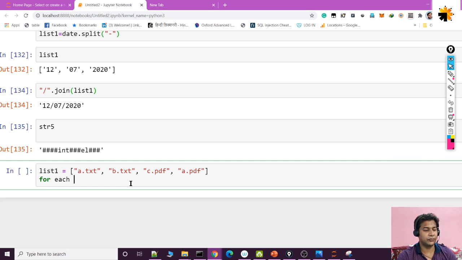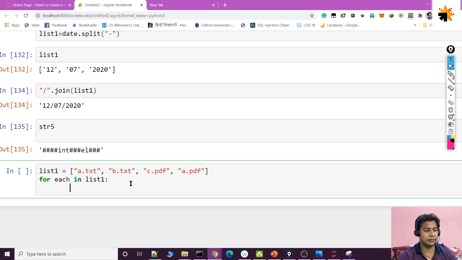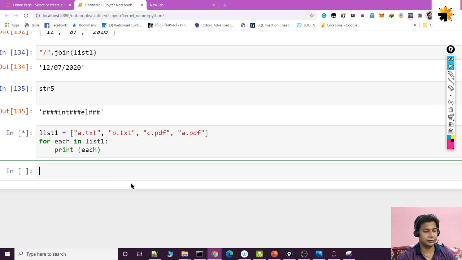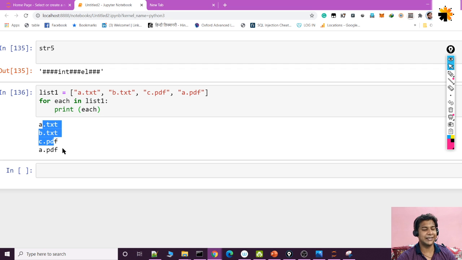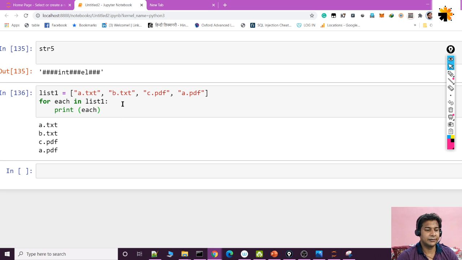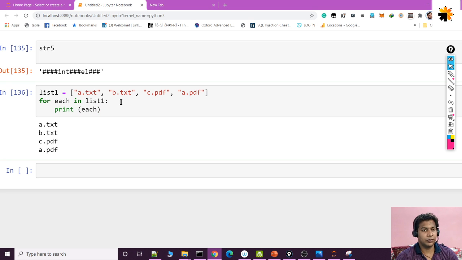First of all, let's use the list and print all the files, so that you can learn about the for loop again. So I'm getting all the files, but I need only the files which start with A. Startswith and endswith are two methods which work for starting and ending and return a Boolean value, true or false.